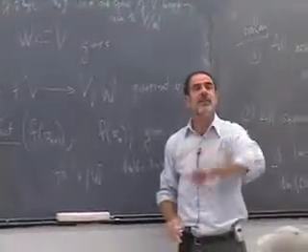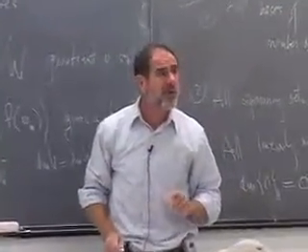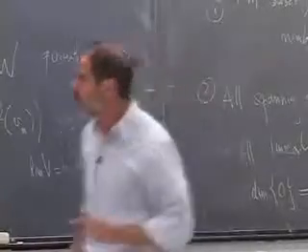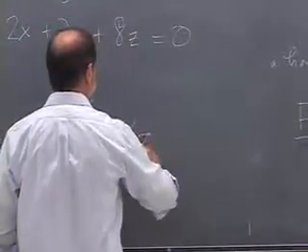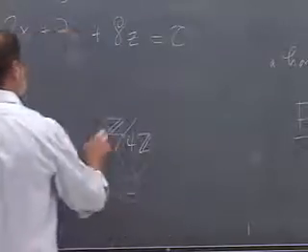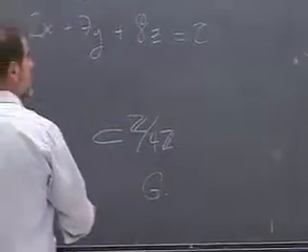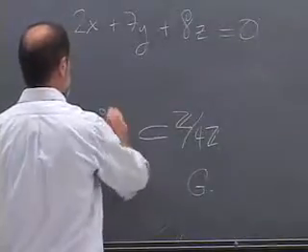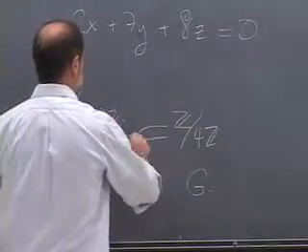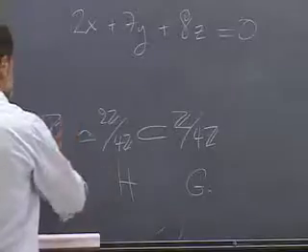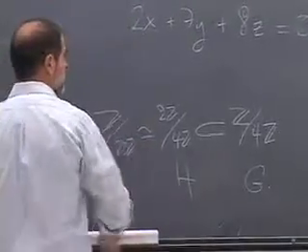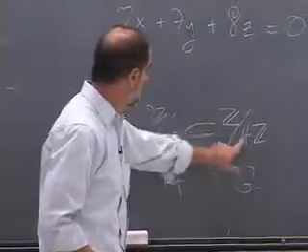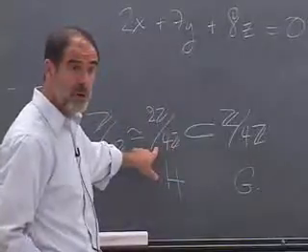Now, that you can't do for groups. Don't ever think you can do that for groups. If you take the group Z mod 4Z, that's a perfectly nice group, G. And it has a very nice subgroup, called H, which you could write as 2Z mod 4Z, which is isomorphic to Z mod 2Z, the even things mod 4. So G is a cyclic group of order 4. It contains a cyclic group of order 2.